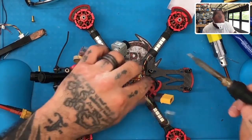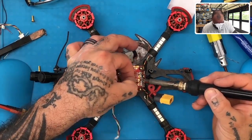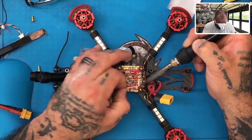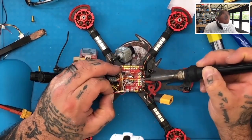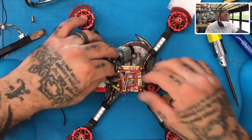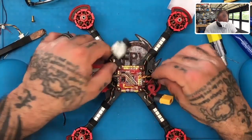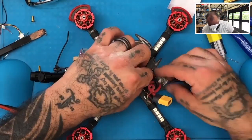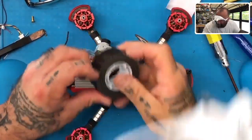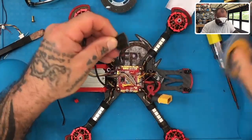Alright, so what I need to do now is I'm gonna take off the old wiring, okay, which is right here, for the GPS that was on here previously. Store that with the other stuff that we've removed. All right, now we are in good shape. So what we're gonna do now is we'll go ahead and bring our regulator to here. Have no problem with that at all. Matter of fact, we could just put it anywhere because there's so much room here. I think I will do that actually. Let me go ahead and just take a double-sided tape, cut a piece of that off.